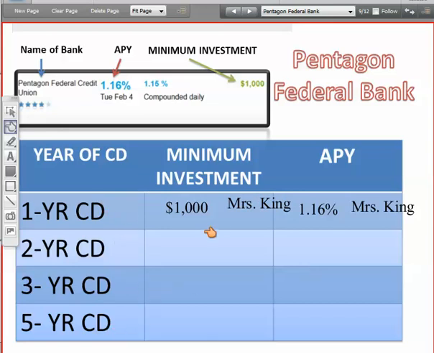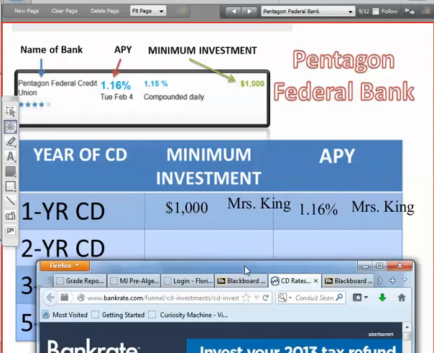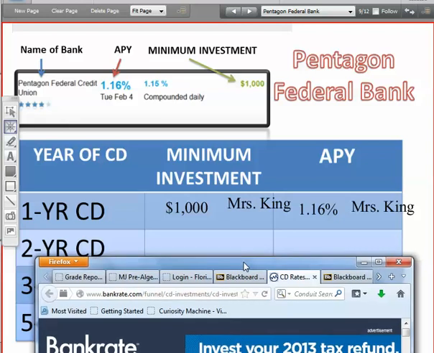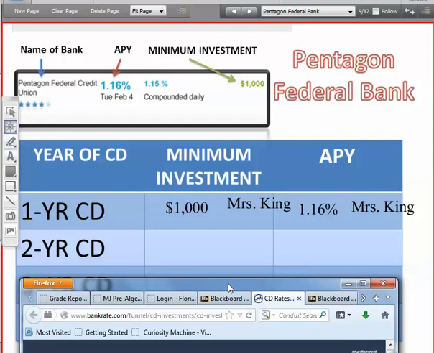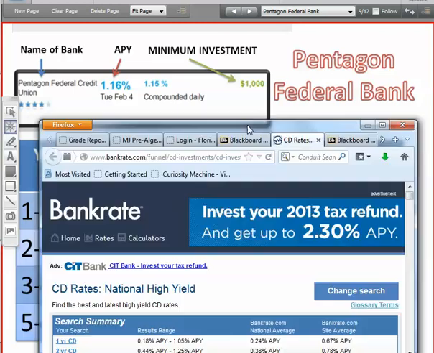So I'm going to show you how to find that information using the Bankrate website, and then I'll show you why or how I got these numbers. Okay, so you're going to be instructed on how to do this, but it's important to see it. And sometimes there's technical issues, so you can't see how to go through this Bankrate website. So when you have it open, you're going to be asked to fill in your portion of the table using this information here.